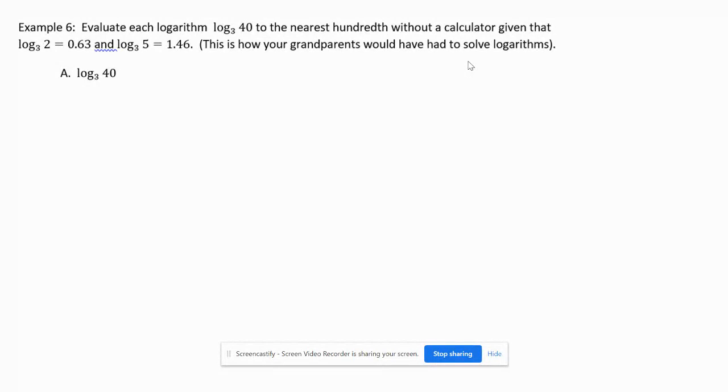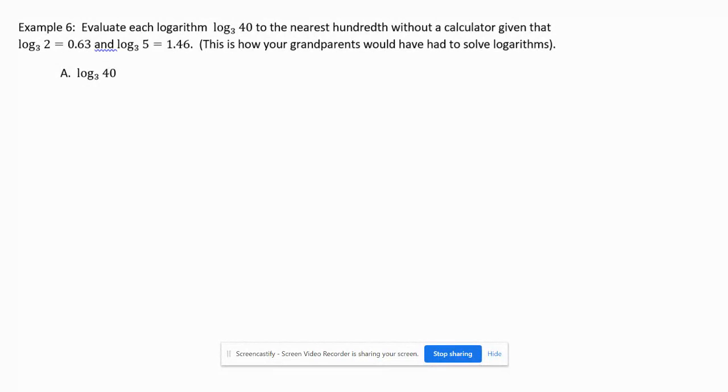And computers that did logarithms in the 1940s were massive. So in the last 80 years we've had calculators to be able to do this stuff, but before that, they really didn't. Maybe not even your grandparents, but more like your great grandparents would have had to solve logarithms like that, but they didn't have calculators to be able to do it. So here's how they did it.